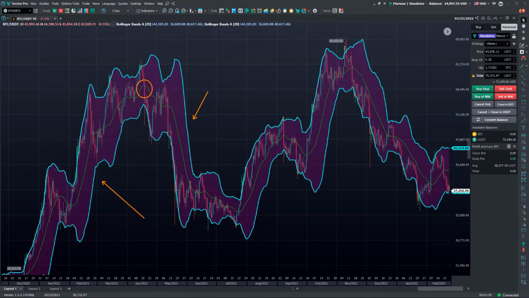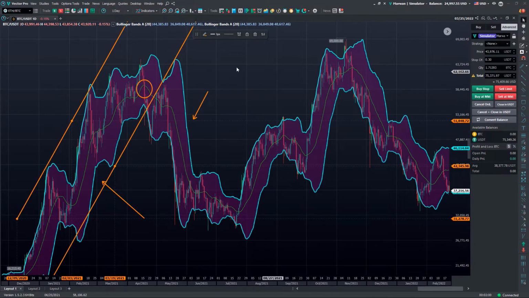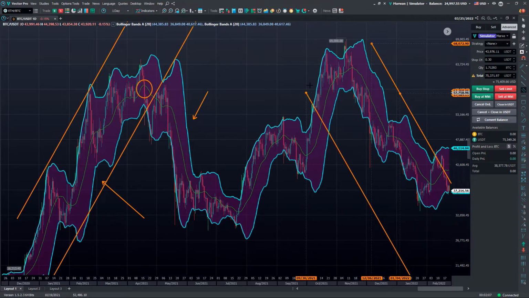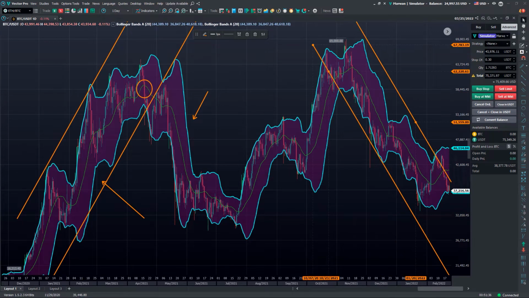To begin, we can see that our Bollinger Bands are sloping upwards, and that they also slope downwards. And for the most part, the price action of our candlesticks respects the directions of these slopes. Therefore, it's fairly safe to say that the direction of the band is a good trend indicator, i.e., if the band is sloping upwards, it would indicate an uptrend, and if the band is sloping downwards, it would indicate a downtrend.